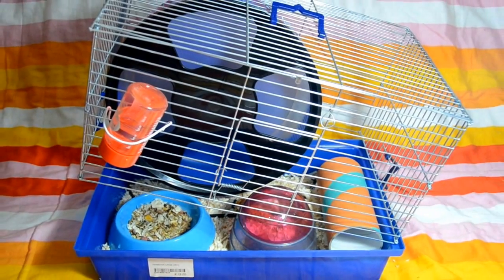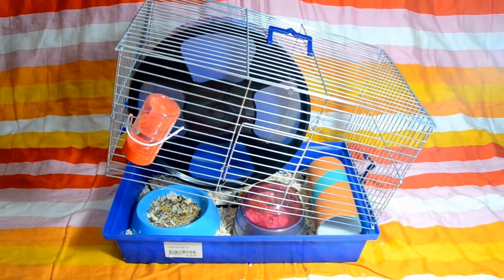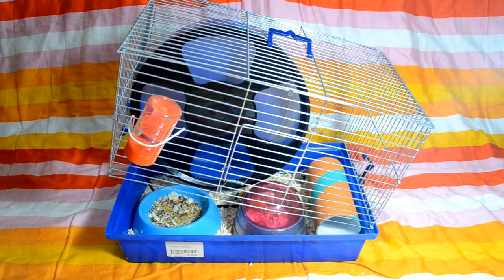Okay, so I had to shuffle a few things around, but we got the wheel in, didn't we? Slight problem here because Einstein has now gotten out of the cage and has gone on hiatus. So this for me is the absolute biggest problem with these cages when it comes to Syrians. It's the wheel, because wheels are so important to get them the right size. You need a hamster wheel that allows your hamster to run with a straight spine. Anything that allows your hamster's spine to curve can cause back problems, arthritis, back deformities, all sorts of horrible illnesses and injuries. So for a cage to not have the option to give your hamster a wheel that isn't going to cause it serious health problems is just crazy.